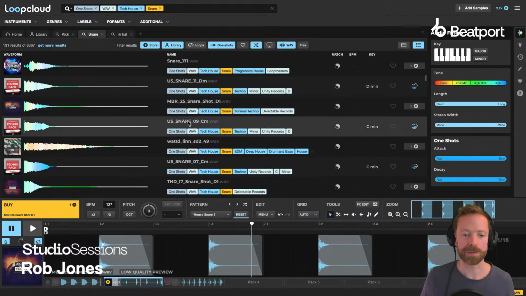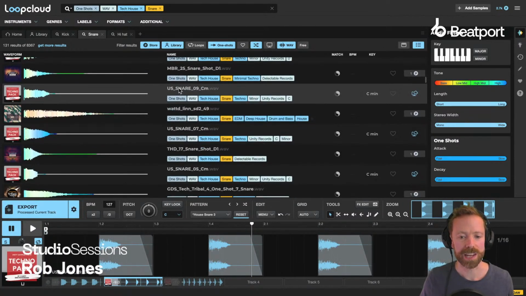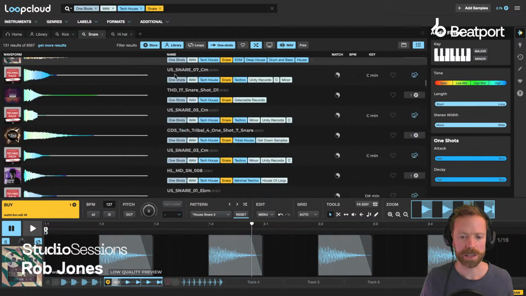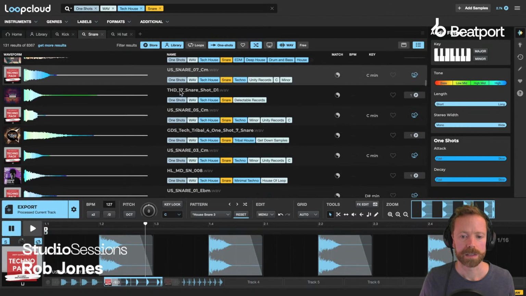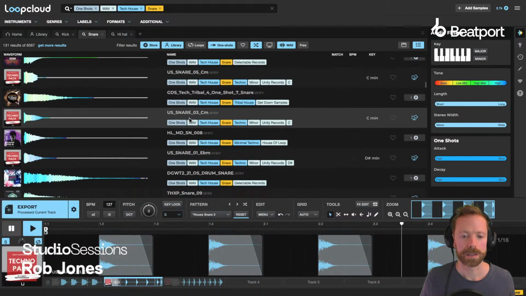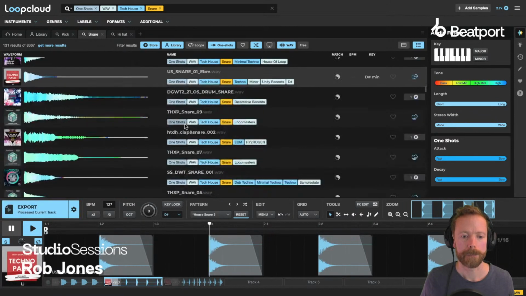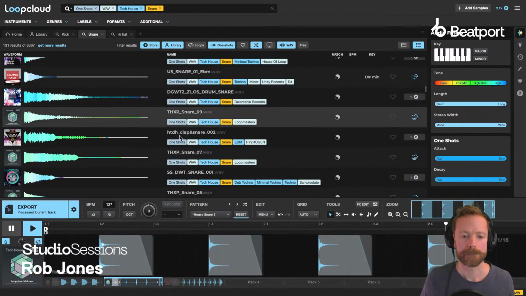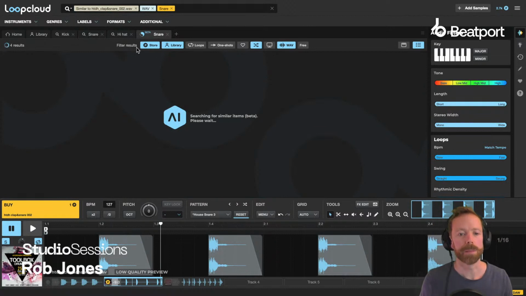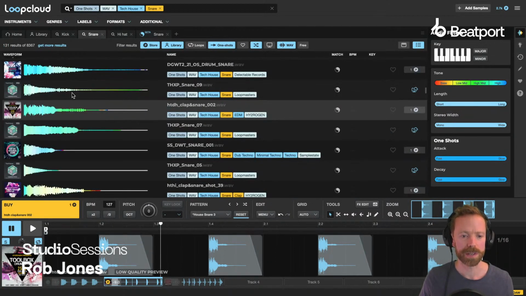And it's amazing how much variety you can get with even something like a snare, so many different kinds. Some are dry, some are affected, some are really layered. So if you find one that's in the right direction, again, I could go to the match here. I could find similar sounds, and then it will search for sounds that are as similar to this as possible.